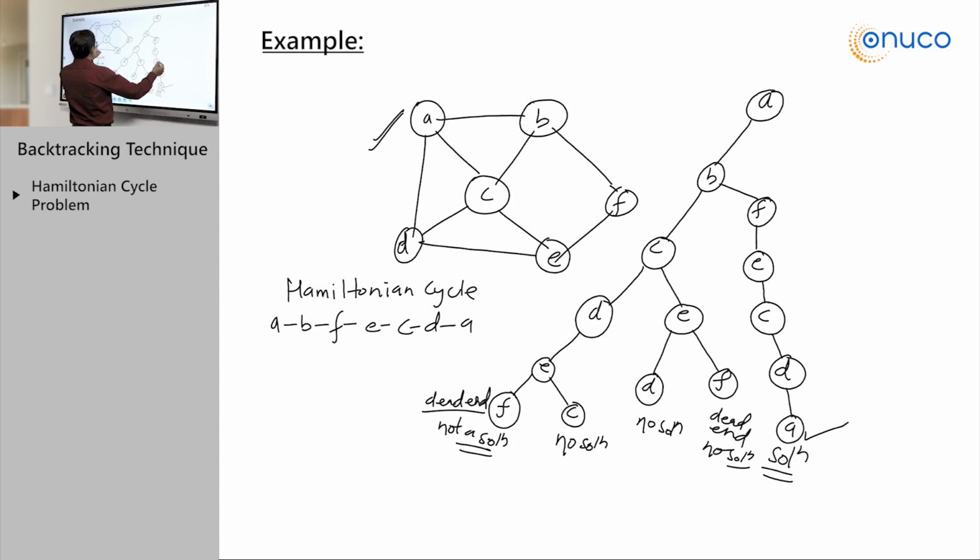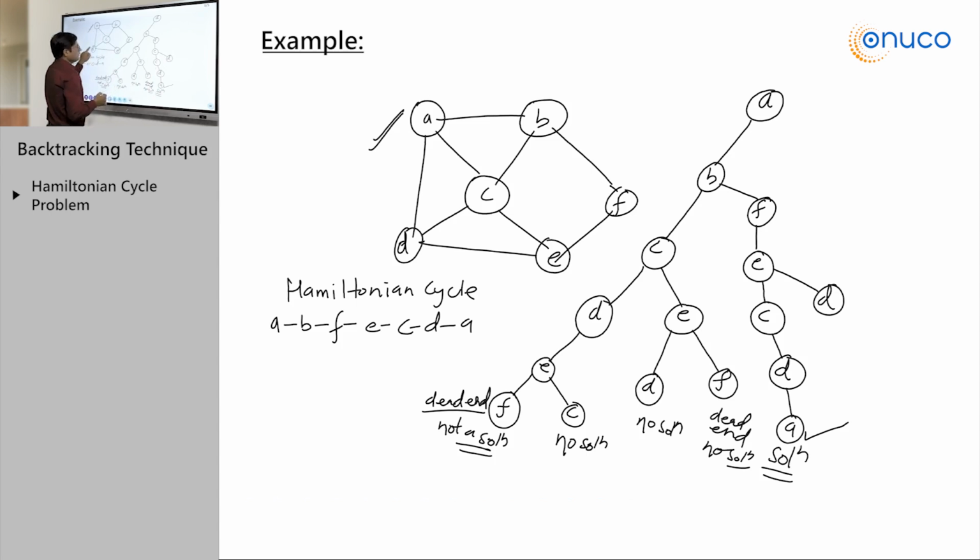From C to D, and from C to A, that A will not lead to an answer because D is already unvisited. From E, yes, we have another way. Rather than going E to C, we can go E to D. If we go E to D first, what will happen?